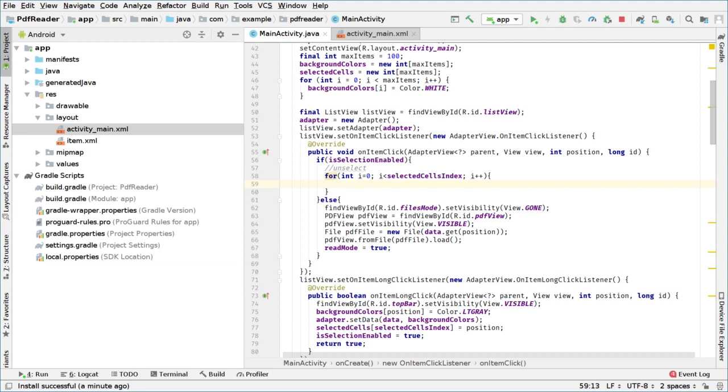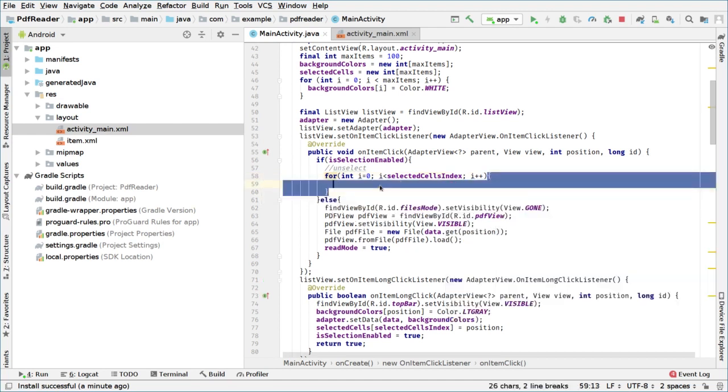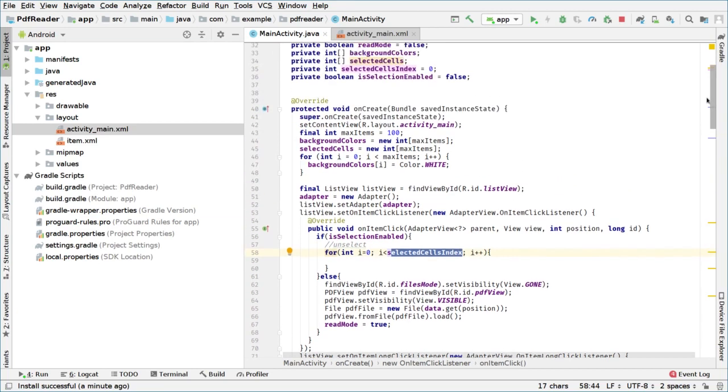Now, inside this for loop right here, what we have to do is we have to keep on selecting the things that we were previously selecting, right? So let's do just that. I'm gonna check if, well, the index can also be 0, so we have to initialize the selectedCells too.